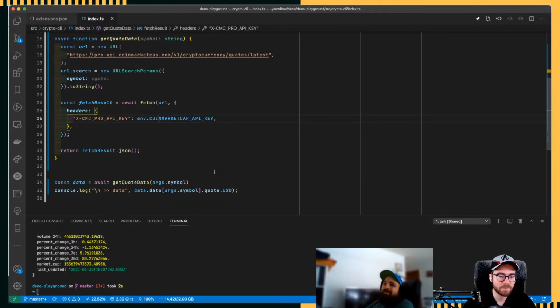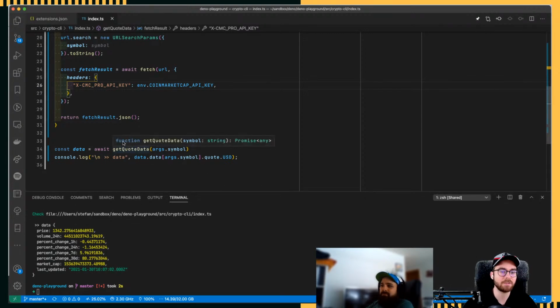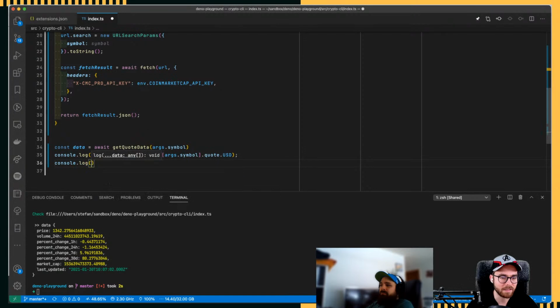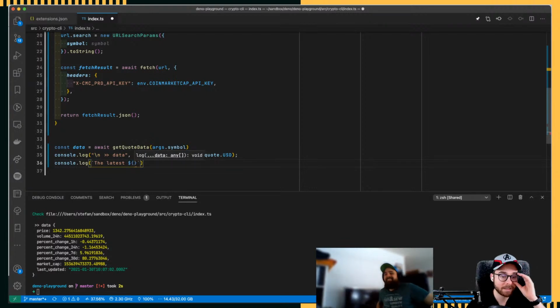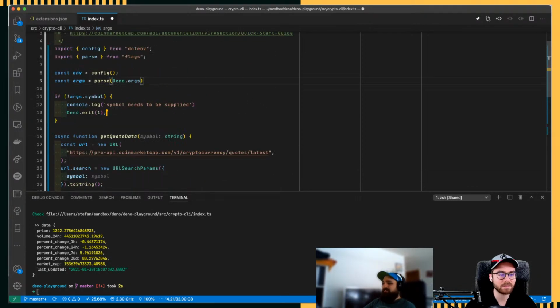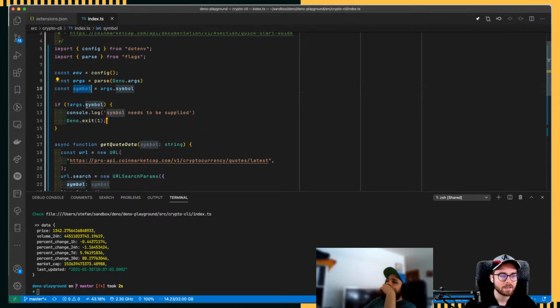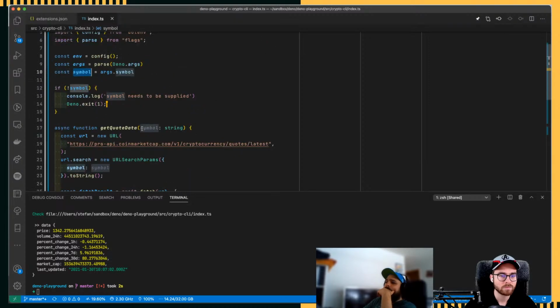Yeah. So what we currently have is, should we make a nice output here, because we're currently just getting the data and returning an object. So we could say something fancy like the latest. We could write the test and pass in the data and see if a nice string comes out. Yeah, exactly. So let's see the latest, or let's do this with args symbol, and then we could just say here symbol. Yeah, and in the bottom too.